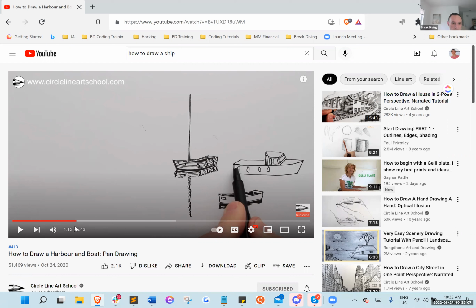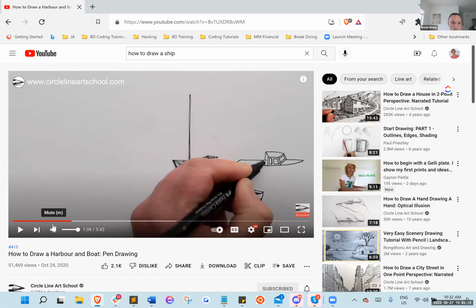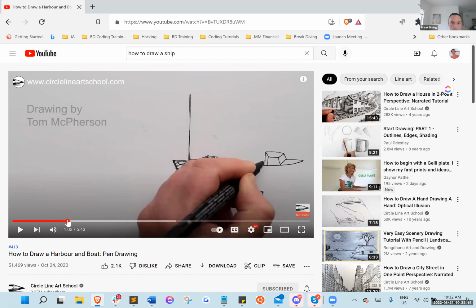Let me go back a little bit, see how we drew the cabin. Like that.